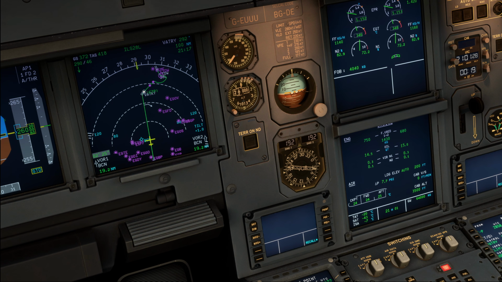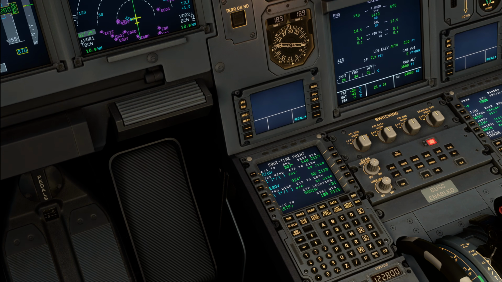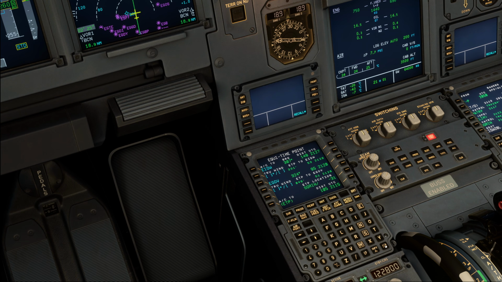So now this is the equal time point between diverting to Echo Golf Oscar Victor or diverting to Dublin over here. And like that, you would continuously sequence your ETP along the route. Obviously, when you're flying a very short route, then it may just be the easiest to keep your original departure and destination aerodromes. Like on this flight from London to Dublin, it's certainly easiest just to keep the departure and the destination.